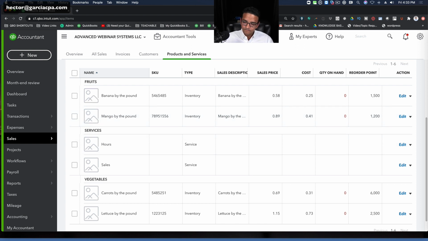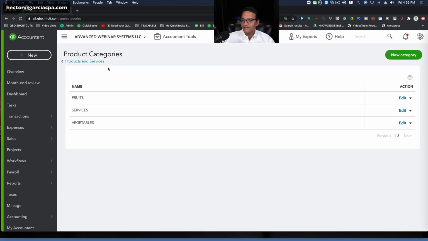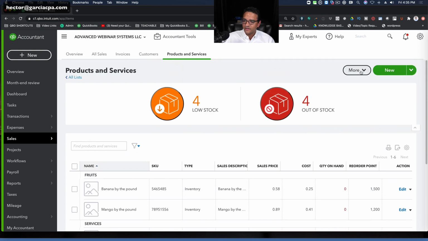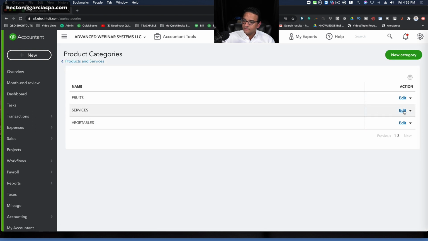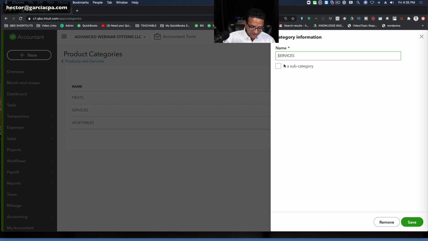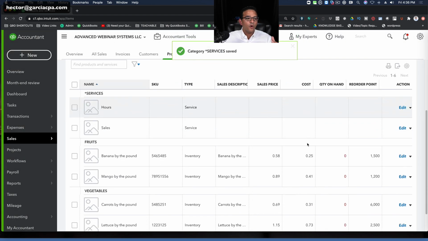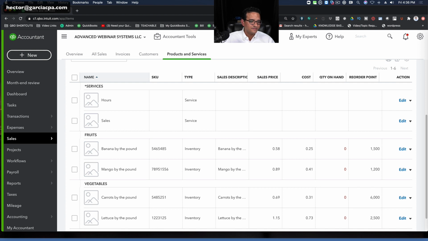affect my inventory. One of the questions I often get is, Hector, when I'm in my item list, how can I organize so all my services are sort of grouped to the side and inventory to the other side? One of the things that you can do is you can go into manage categories and then services. What I can do in this case is I can add an asterisk or underscore or a character of some sort, maybe a number. That way, when I go back into my item list, it separates it from all my inventory items. So there's no other way to group it. Unfortunately, the only way to do that would be to basically change the name. We're tricking it out. Let's call it that.